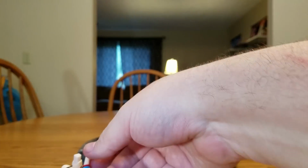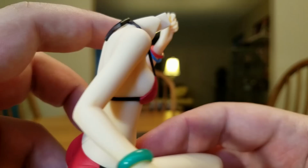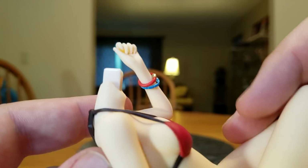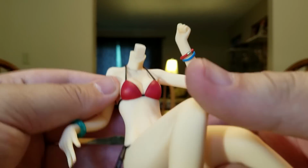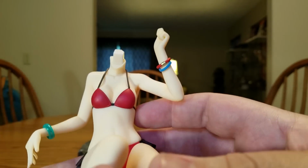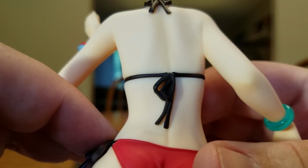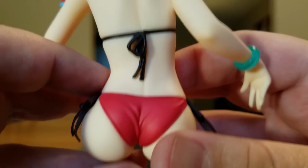And then we have Eriri's body. So again, she is the smaller chested of the girls, but in the actual human world, those are really nice sized boobs. And we do have the all-important strap gap. So yes, you can be flat and still have a strap gap. She's got nice clavicle, nice belly button, and definition in her belly so you can see the rib cage and the hips and everything. She's wearing a simple red bikini with some black strings. So you can see the little bow ties on her neck and her waist area, mid-back.